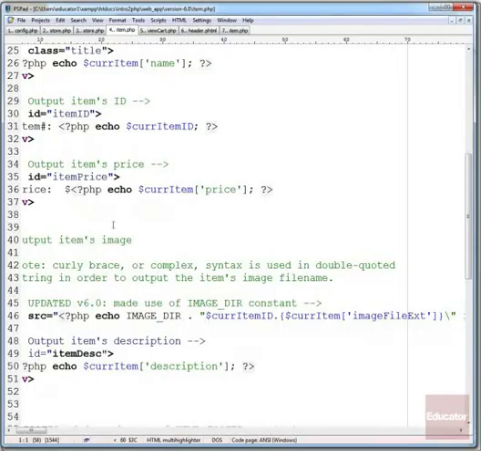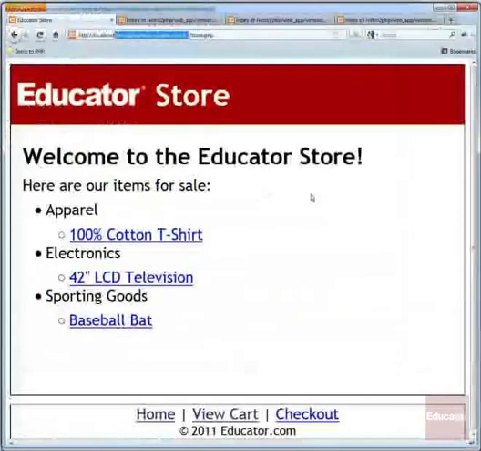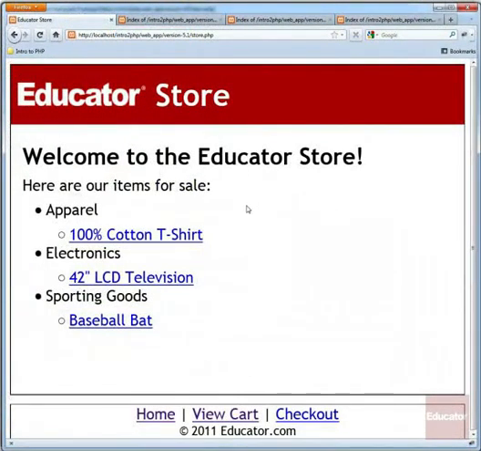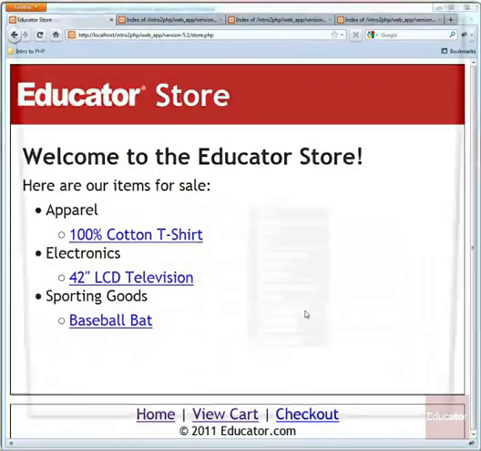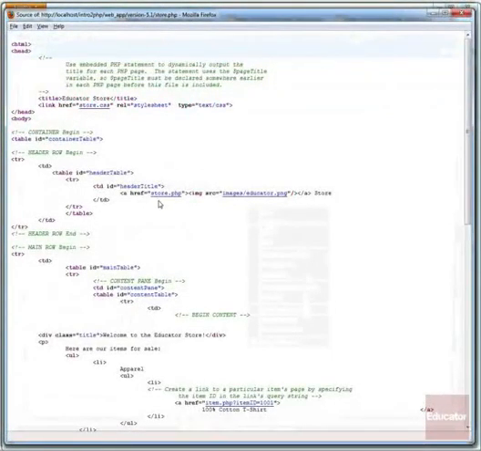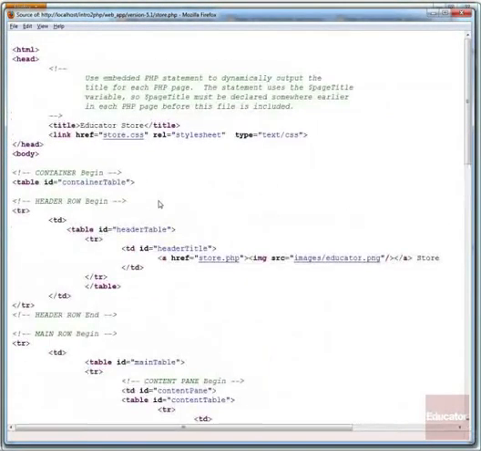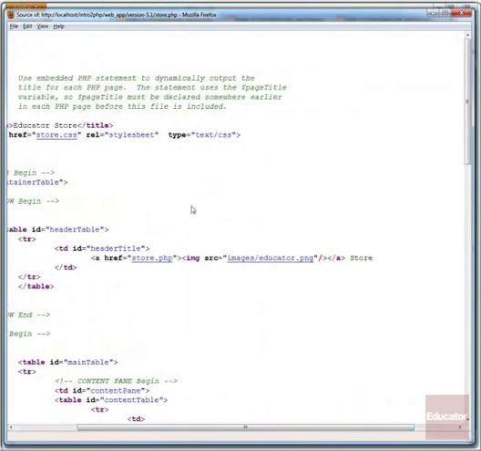Now that's also going to change how the links appear in our HTML source code. So if we go and look at index, for example, this is version 5.1. If we view the source of this page, we can see that the source for our image is this hard-coded string images/educator.png.